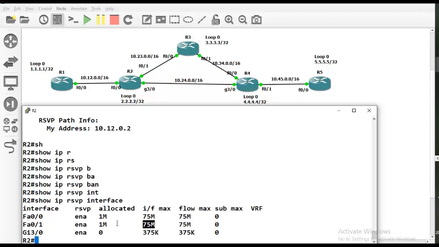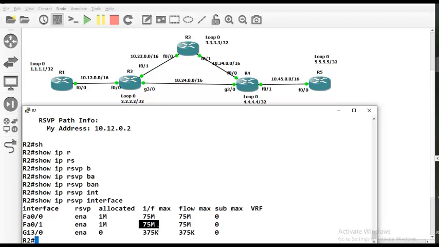But how much is the tunnel using? How much did we configure on the tunnel? 1 meg. So router 2 says, I'm blocking this 1 meg out of the 75%. See, it's not blocking all the 75%. RSVP is saying I can give you up to 75% of the existing bandwidth if it is available.